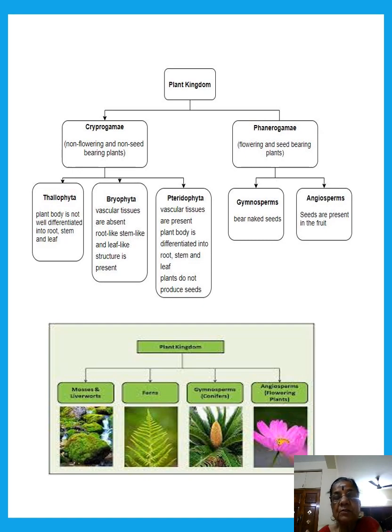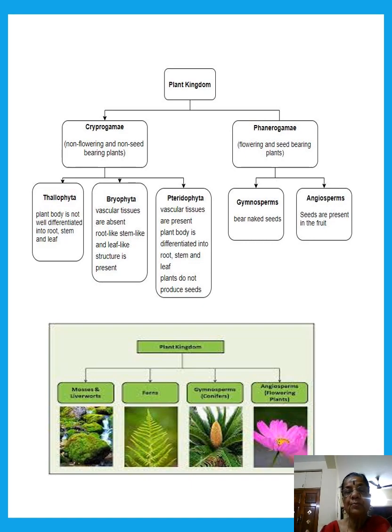And from Bryophyta onwards, it exhibits alternation of generation, wherein the gametophytic life cycle alternates with the sporophytic life cycle. Otherwise, sexual reproduction takes place first and then asexual reproduction. In bryophytes, moisture is needed to complete the life cycle. Mosses have root-like, stem-like and leaf-like structures, and vascular tissues, xylem and phloem, are absent.